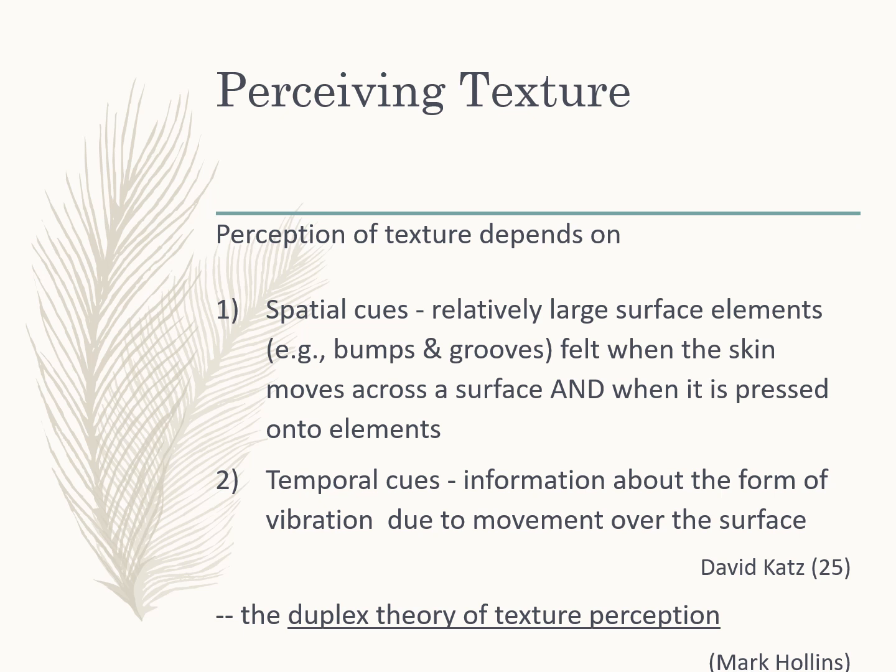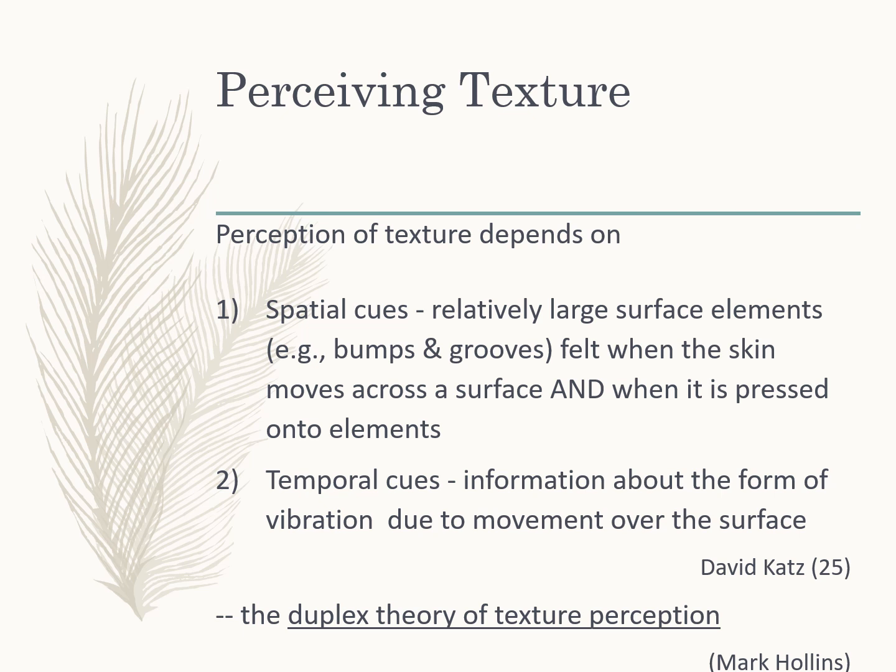Some of those Merkel receptors are going to get that sense of pressure and they're going to fire. There are going to be ones in between that are not feeling pressure. And so this is a spatial kind of cue. It is happening through space. And so when we are pushing elements onto our hands or pushing our hands against certain elements or certain things we want to recognize and feel.